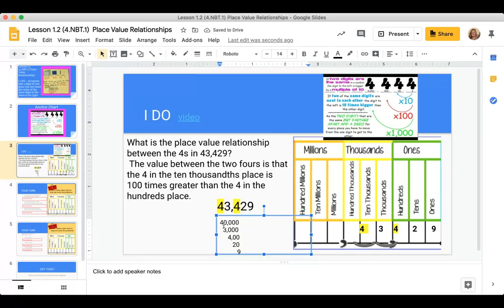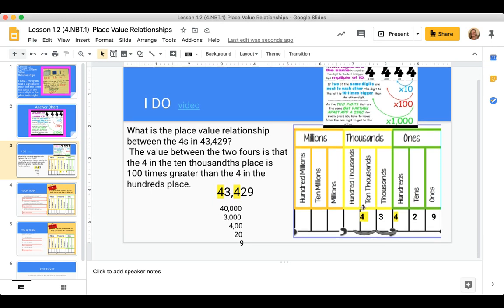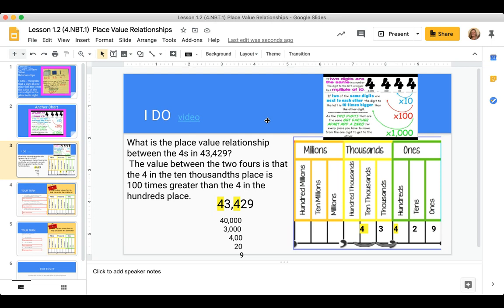And we could either break apart our digits here to see that, or we can use my handy dandy place value chart. Both are good strategies. So is highlighting. Miss Camastro loves to highlight. She's a highlighting queen. In class, she highlights. On the computer, she highlights. Highlighting is a very helpful strategy to see the digit that you're looking at and where it applies in your place value chart. You're going to look at the strategies I use in this I do, which are highlighting, breaking apart my digits by place value, and using a place value chart.